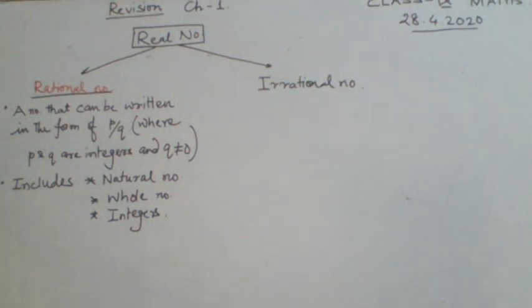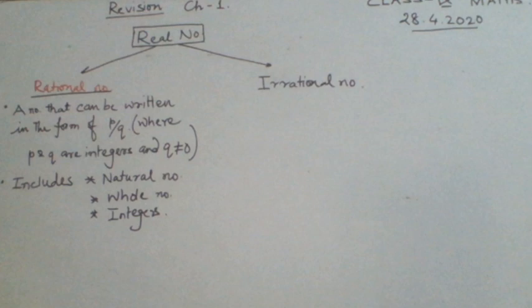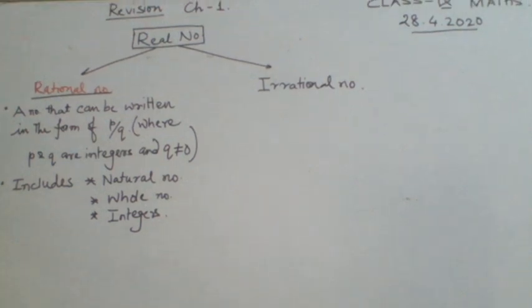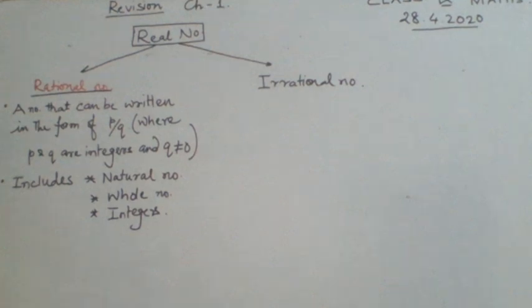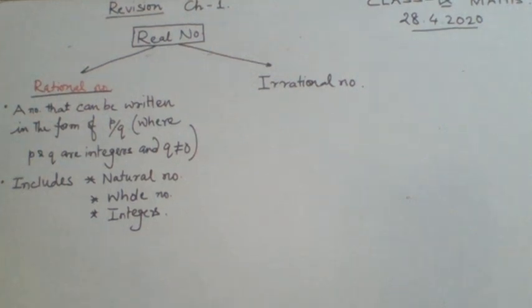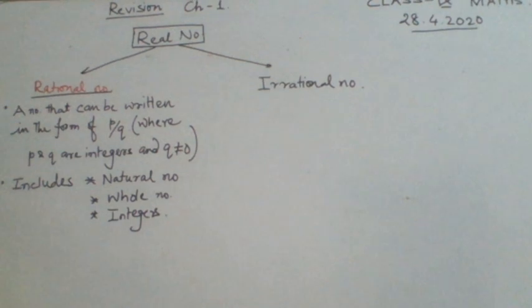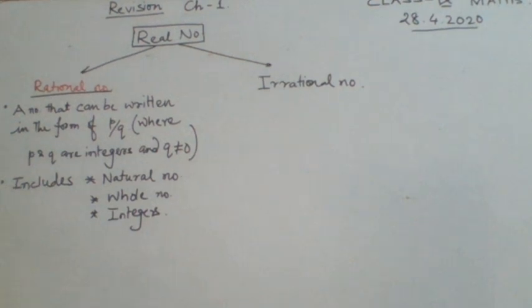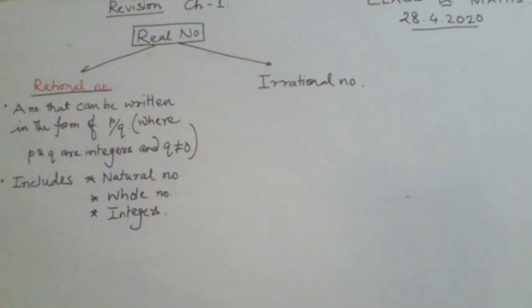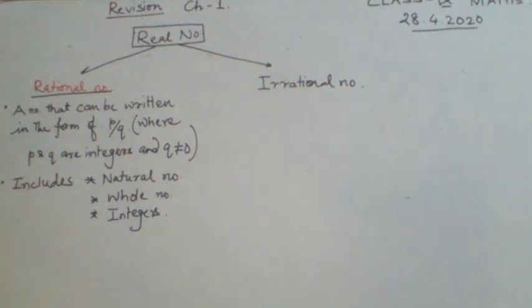Then you were introduced to whole numbers in your 6th class. You came to know that along with the natural numbers, if we include 0, that is said to be the whole numbers family. And then came integers. The positive and negative natural numbers including 0 are called integers. Natural numbers, whole numbers and integers are also in p by q form, and all come in the category of rational numbers.